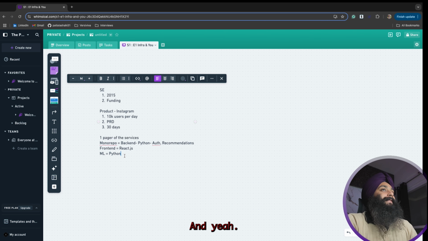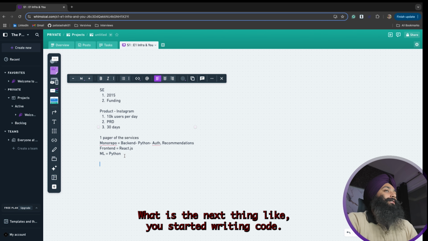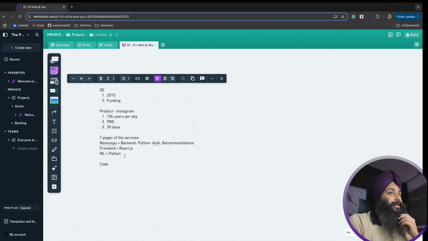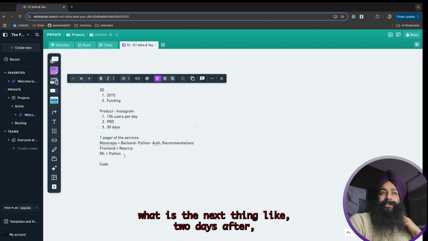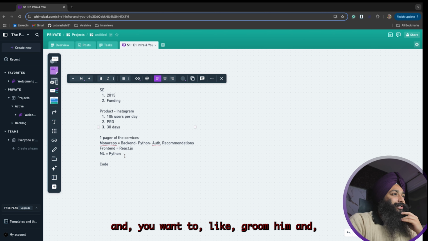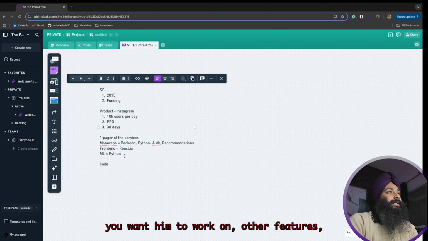And what is the next thing? Like you started writing code. So let's assume you have written the code. What is the next thing? Two days after, one intern joined, and you want to groom him and have him work on some other features.